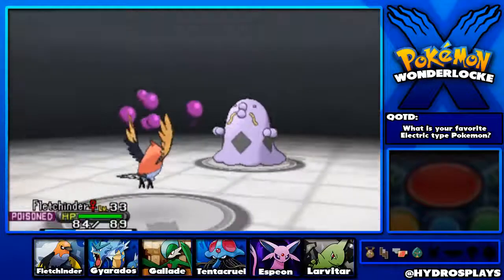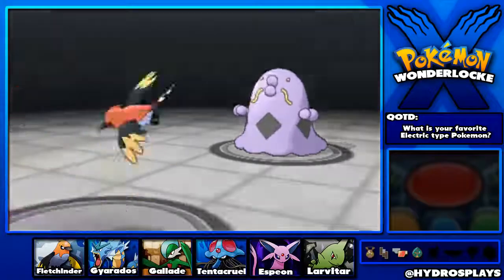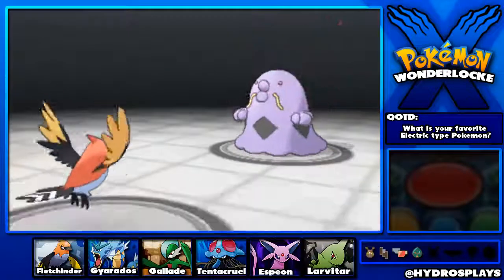Alright, so Toxic is going to build up on Fletchinder. I'm just going to go for an Aerialize, hoping that I can kill soon. Amnesia. You're just going to Amnesia, aren't you? I'm going to rack up poison damage too.